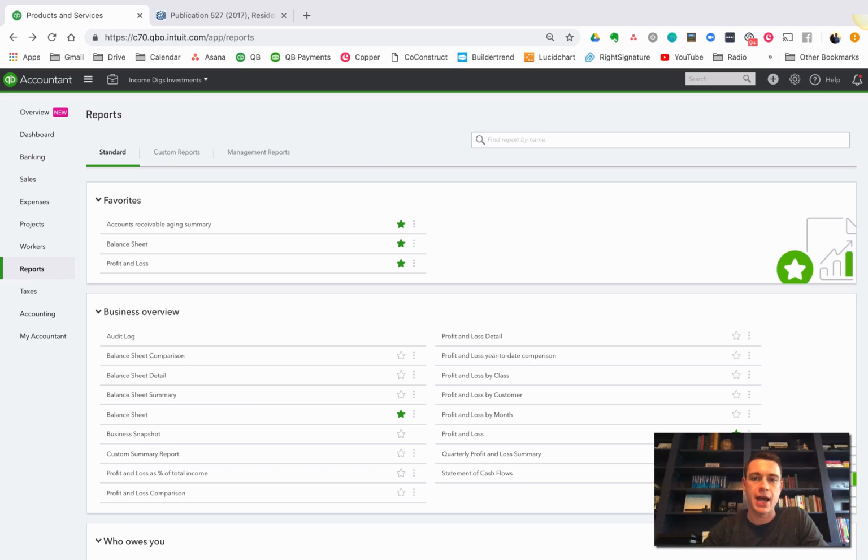What you saw me do in the last video was track my expenses as expenses, hitting my P&L, and then at the end of the year, I took them out of there and put them onto the basis of the property. That's one way to do it. But a lot of people don't like to see the expenses hit their P&L because in theory, it's not really a loss. You're adding to the value of your property. So I'm going to show you another way to do it today. Let me show you.